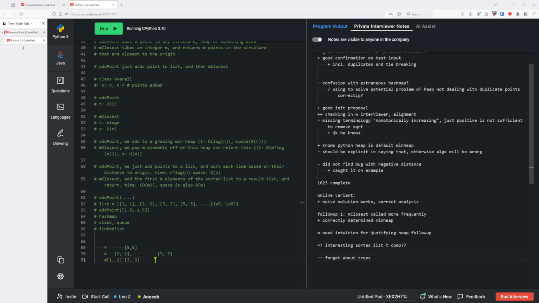So, for example, if our add point will be called add point 11, add point 22, add point 33, add point 44, the naive implementation would just make that a linked list, right? So, do you have any thoughts in mind for how you would safeguard against that? Well, since it's a binary tree, oh yeah, I see what you mean.